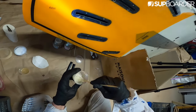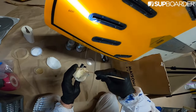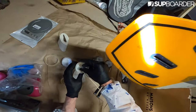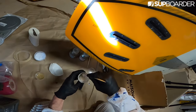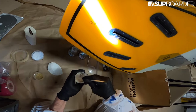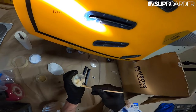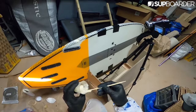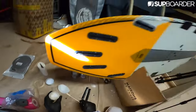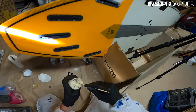I'm not going to trash the board, as long as I don't use polyester resin. A lot of surfboards are made out of polyester resin, but getting a blank big enough for a SUP isn't really possible unless you use polyester. So that's why a lot of SUPs are made out of epoxy. If you repaired this with polyester resin, it wouldn't be cool. Polyester resin would basically dissolve the polystyrene core. So yeah, we've got a nice stiff mix there.